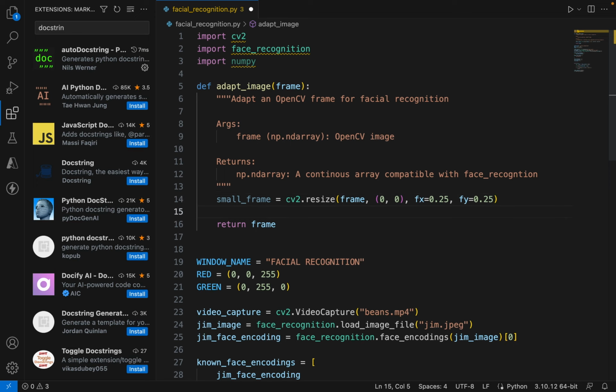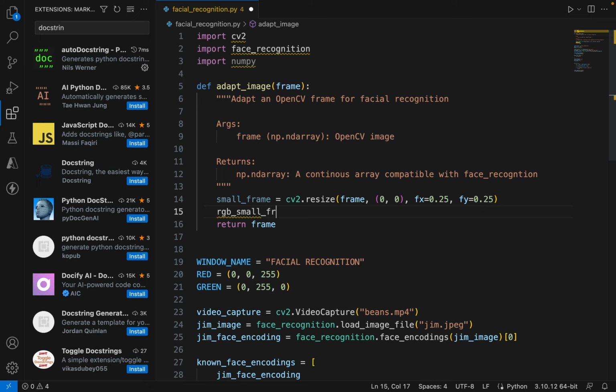And as I said before, an OpenCV image is in BGR format, and I also need to convert it to RGB. There is a function in OpenCV which converts it, which is cv2.cvtColor. I do remember it was like this, but it doesn't work with this library. I don't know why. So this is why I need to convert it to a continuous NumPy array. So I'm going to convert it to RGB format.